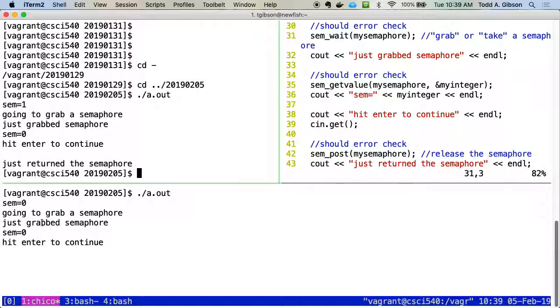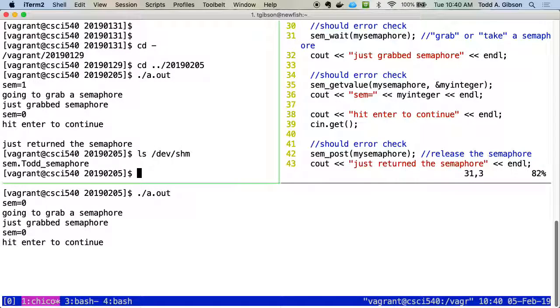It's what's referred to, I believe, as a kernel resource, which means it persists until either you remove it or you reboot. When you reboot, all the shared memory and the semaphores and all that go away. Okay. Where is it? So for debugging purposes, in /dev/shm, that's not only where you find shared memory entries, you also find semaphore entries there. So when you're debugging and you need to clean these things up, it's easy just to go to this directory and remove everything in there.